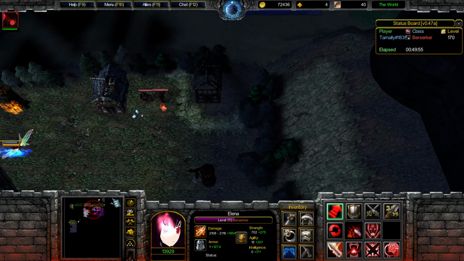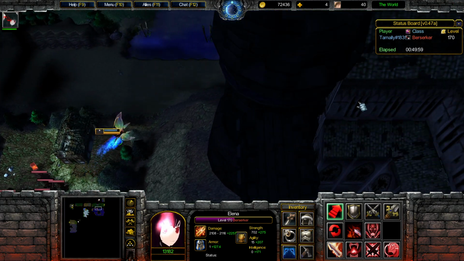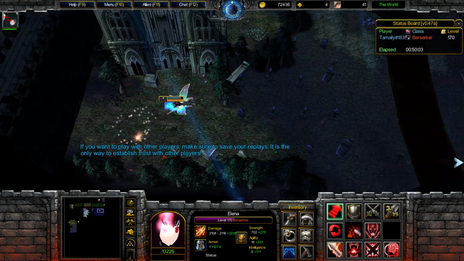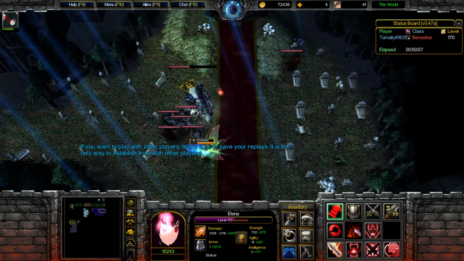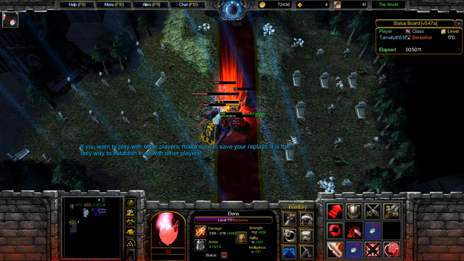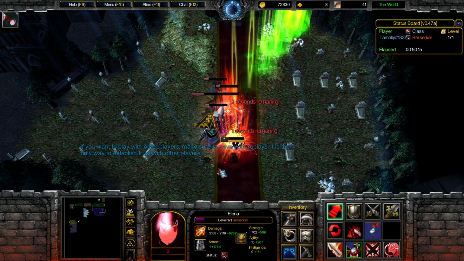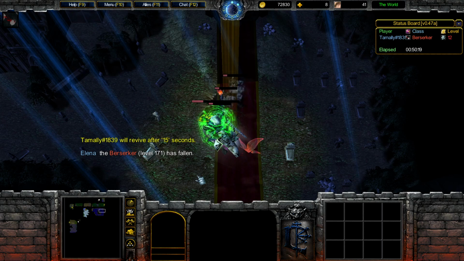But we'll run back up towards here and see if we can't get a kill on this boss. Get an item drop. Maybe a new weapon would be good. Get some better damage. Ooh. Ooh, they deal a lot of damage.